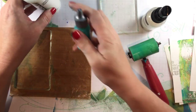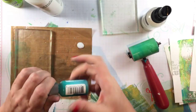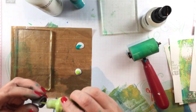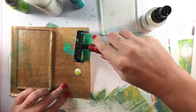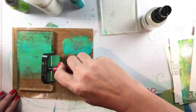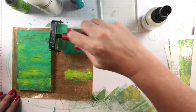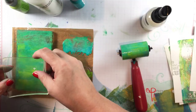I have some open medium from Golden — it's an acrylic medium just designed to keep your paint wet a little bit longer — and I'm going to add distress oxide reinkers to this. Ink is not thick enough or viscous enough to do dendritic printing with on the plates, but this medium will turn the oxides into basically an acrylic medium, and so I thought I would see what that looked like on the gel press. This is Peacock Feathers and Twisted Citron — two awesome colors together — and you can see they're a lot thicker than they would be in reinker form.